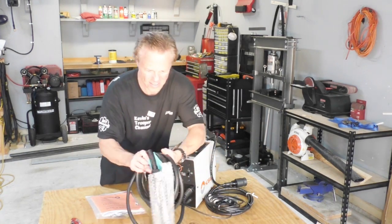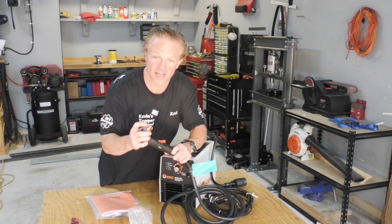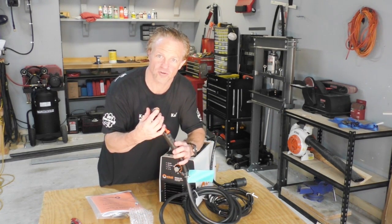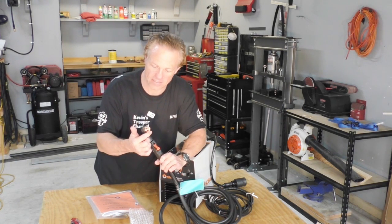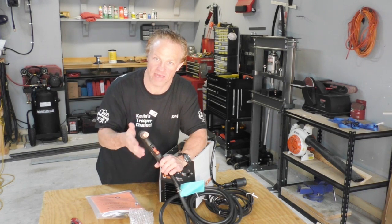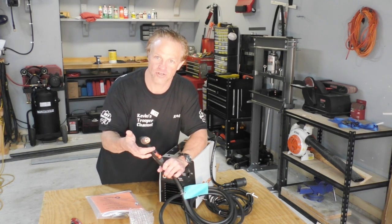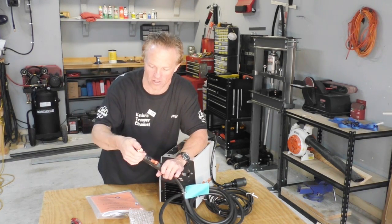Here is the plasma torch, and it comes already installed with the drag tip. Now for those of you that don't know what that means, you can drag this tip directly onto the metal as you're cutting. You don't have to try to hold it up. You can sit it on the metal and just drag it along.